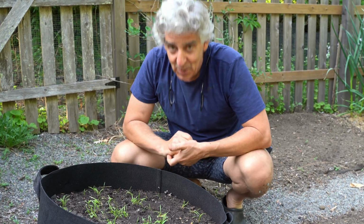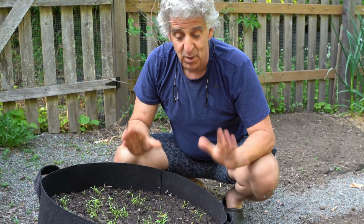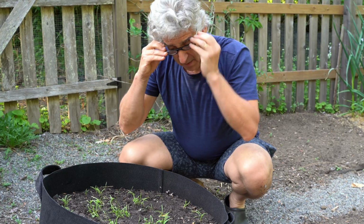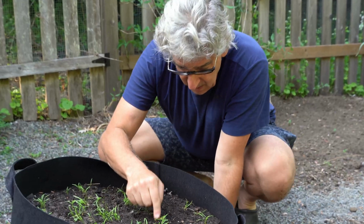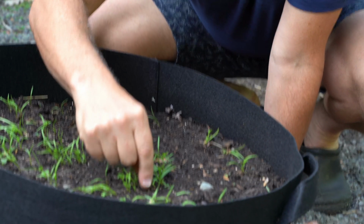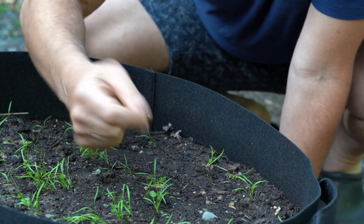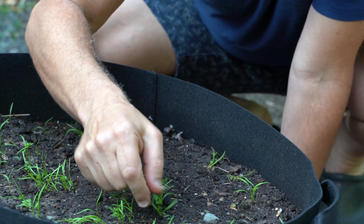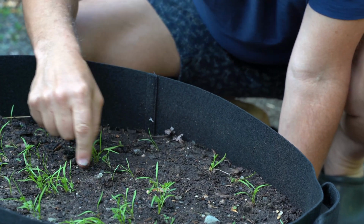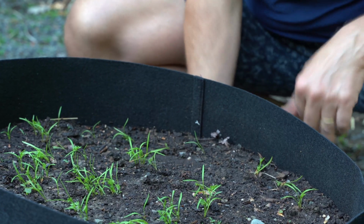Some of you, and you know who you are, have been a little bit of overplanters. So here's a perfect situation where we want to be able to thin. So what I'm going to do is, if you can see right here, there's 3 plants. I'm going to get rid of these 2 plants right here and this one. I'm going to get rid of, in this area here, here's 2 stray ones. I'm going to get rid of those.